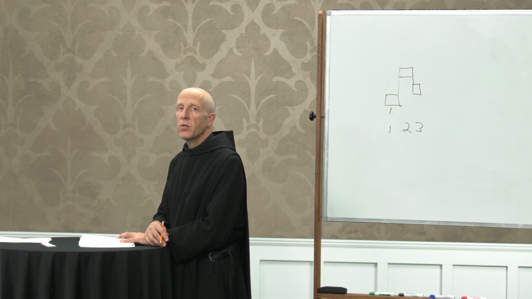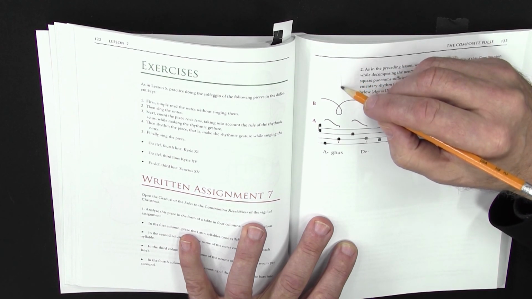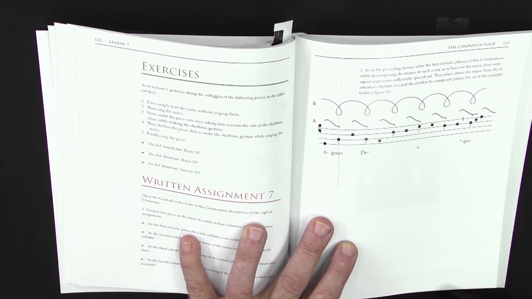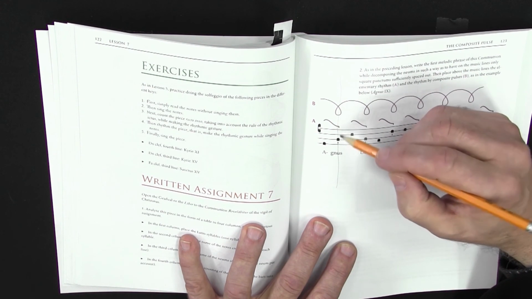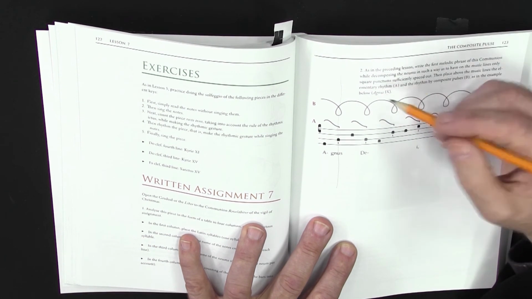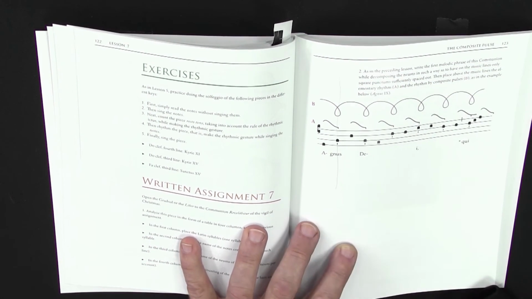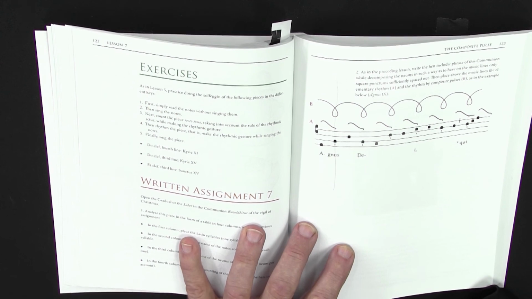Now, here's the key to doing this right and perfectly. You want to make the ictus, the lowest point, and each of the levels correspond. That is, if you were to draw a vertical line through the ictus, like that, you see that the line passes through this ictus, and the very lowest point of your composite pulse curve. And so on. It's a little bit of a challenge. You might have to use your eraser, but you'll get it.